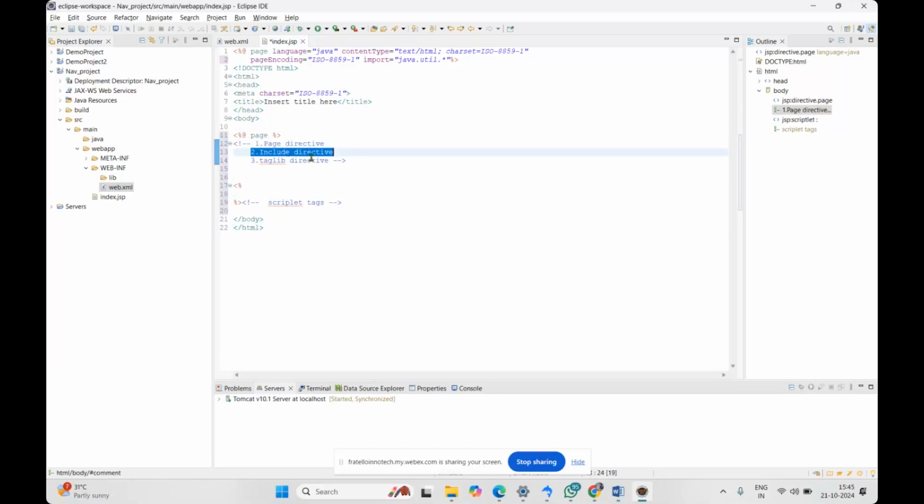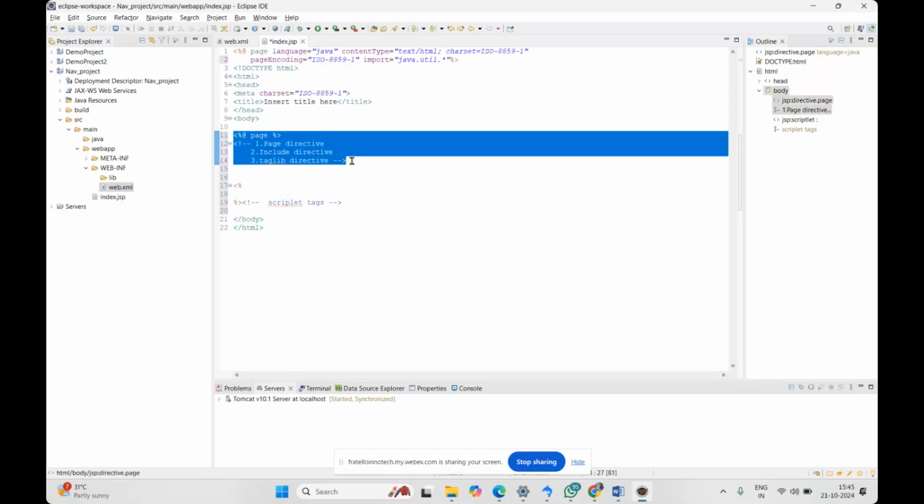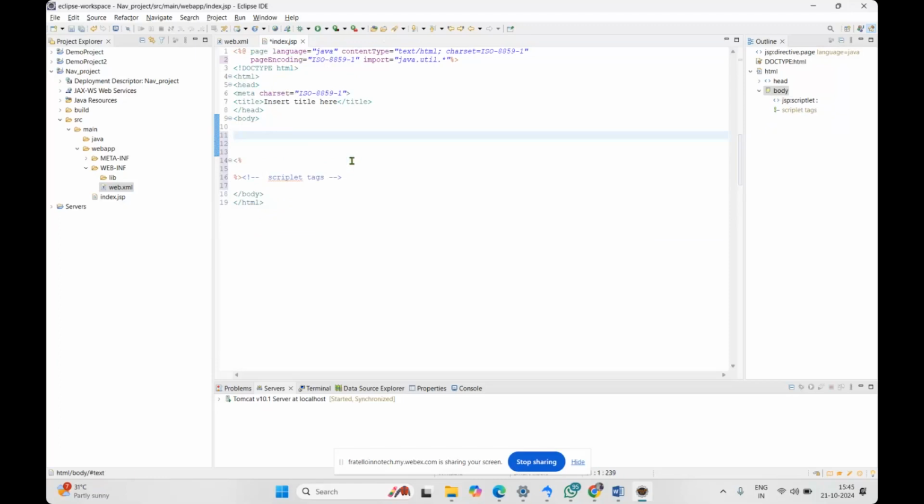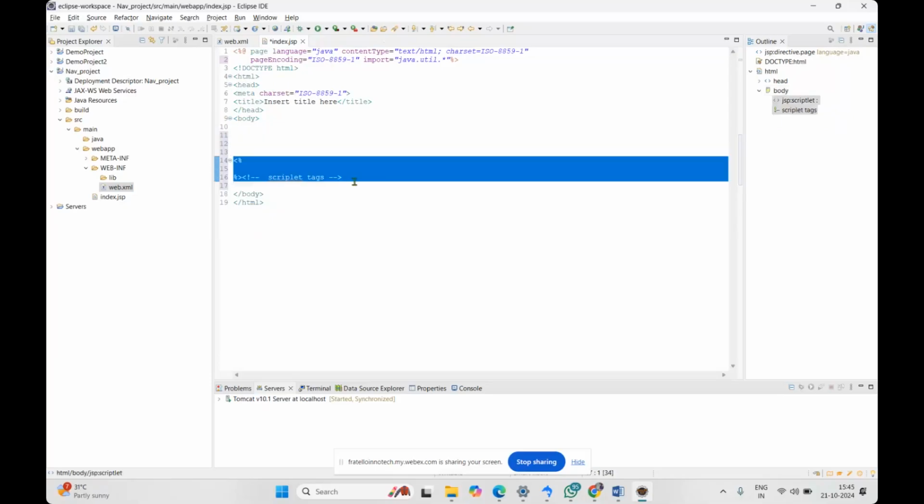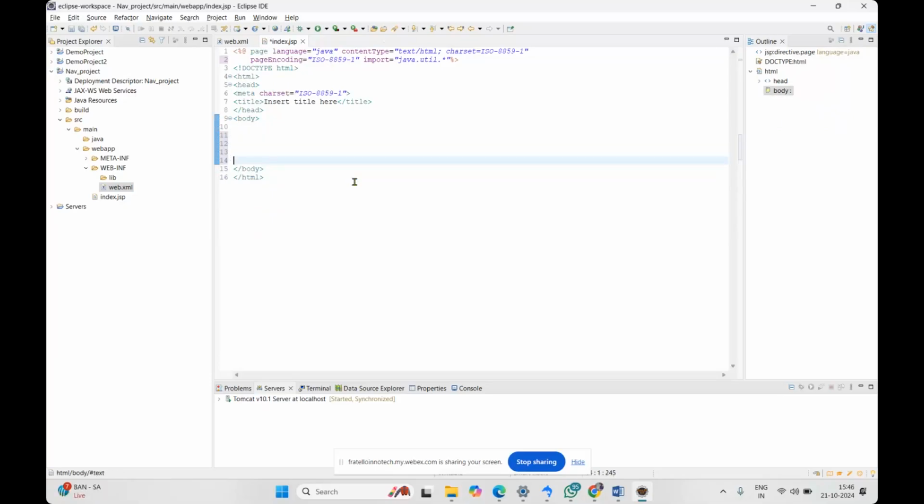First we are going to learn about the page directive. And this is scriptlet tags. So we are done with scriptlet tags and page directive tags, right?